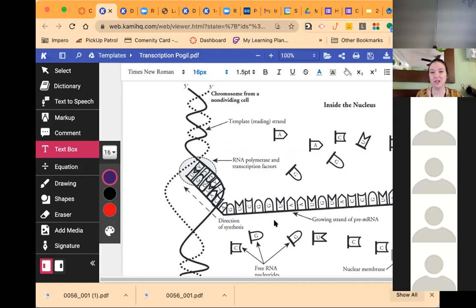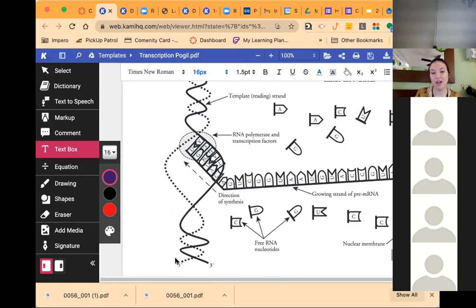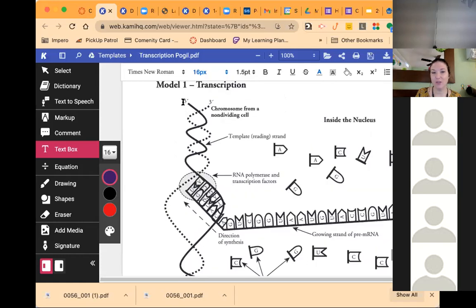This is a complex concept because the DNA is not the same on each side. This side has a T and this side has a G, and this side has an A and this side has a T, and this one has a C and this one has a G. They are called anti-parallel and they have what they call a 5' and a 3'. If you look at the template strand, the 3' is down here and the 5' is up here, and then on this one the 3' is here and the 5' is here.